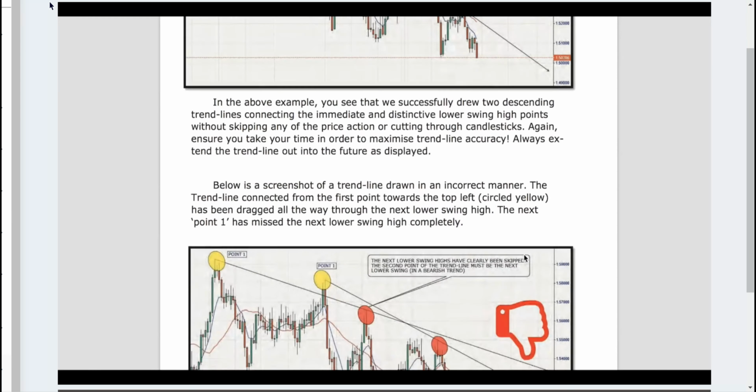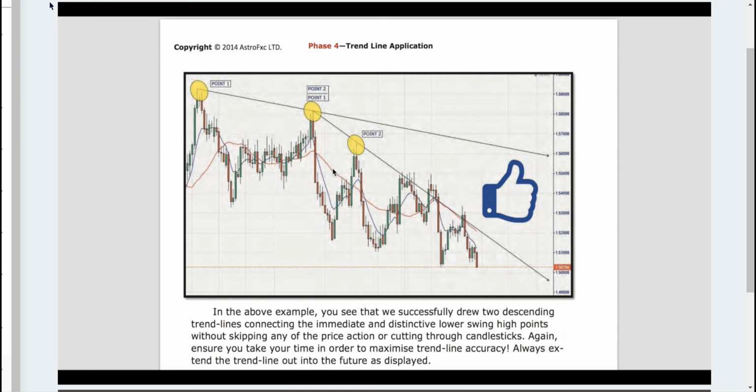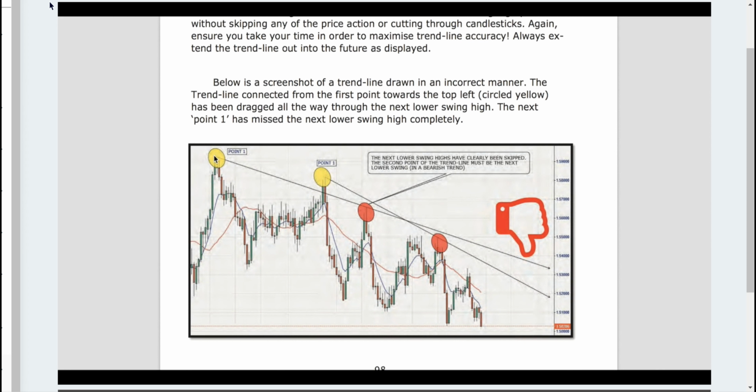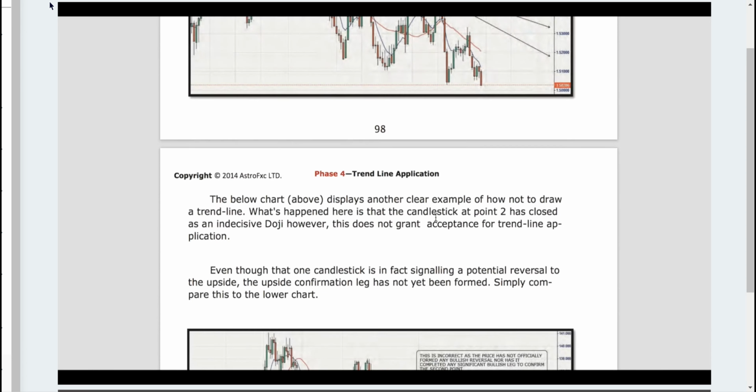Even on page 98 over here, we have the inner and outer. So we have point 1 going to point 2, which is the direct lower high. Then from point 1 to point 2, the next direct lower high. I haven't cut straight through. Go from 1 to the next lower high, 1 to the next lower high when drawing your trend lines. It's that simple. So here, as you can see, with point 1, boom, I've gone straight through the lower high, bearish engulfing formation, and I've just put it onto the next one. No, you're going to get incorrect entries, incorrect break points, incorrect bounce points. Okay, so that's that there.